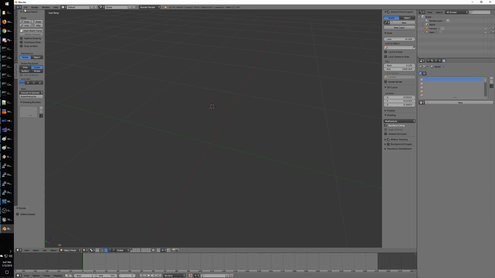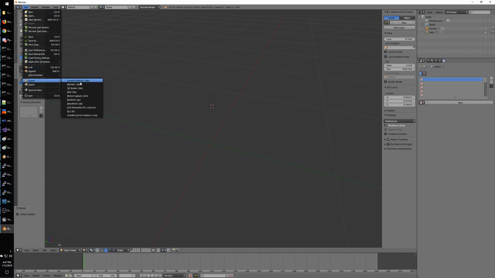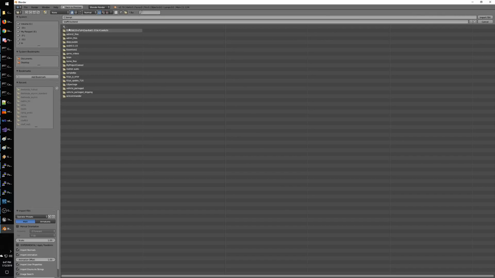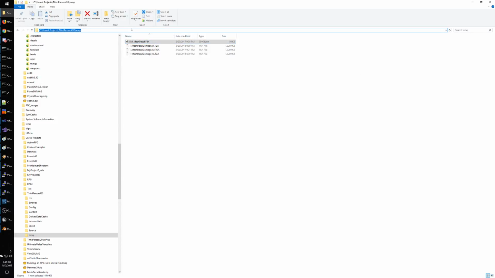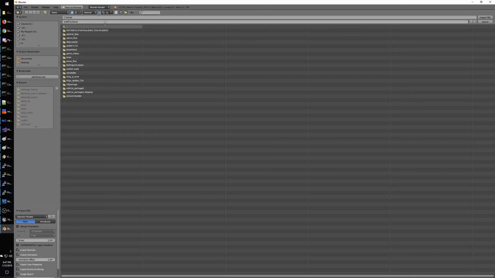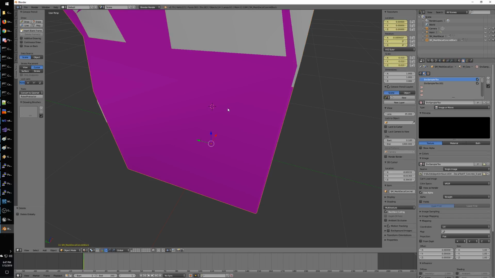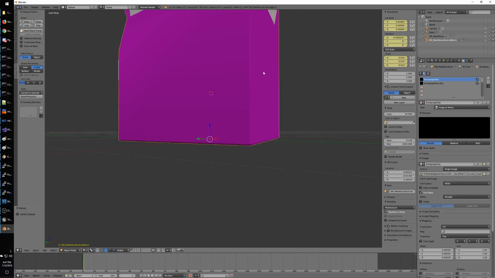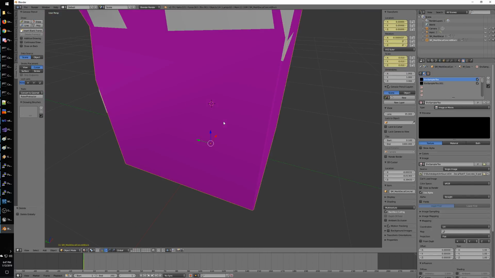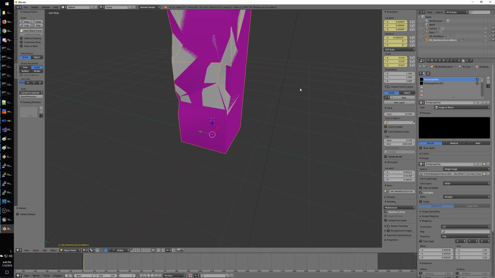Would be too nice, huh? Import FBX. This guy. Okay, and you see that it is two geometries.